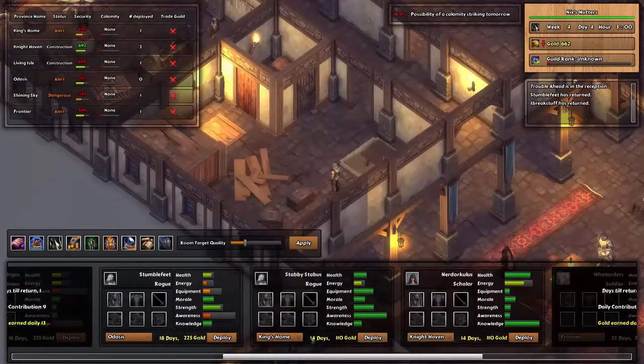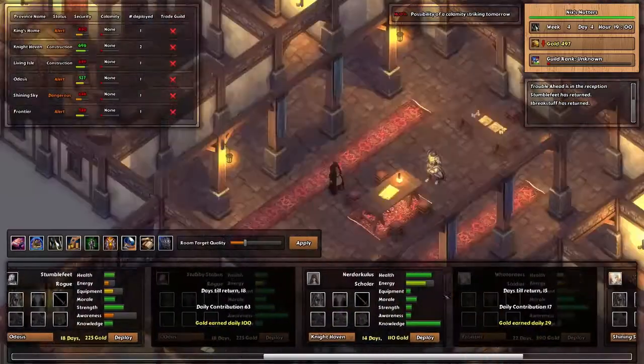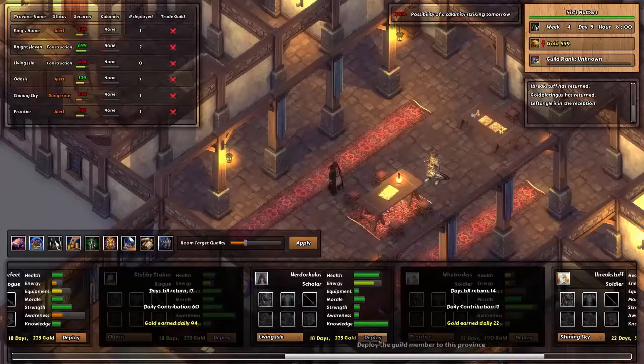The rogue is almost ready. You know what? Let's send him out to Odysseus. Again, alert status, really good for him. Some people came back. Scholar, construction is great for him. Let's send him... Well, somebody just came back, so let's send him to Living Isle.